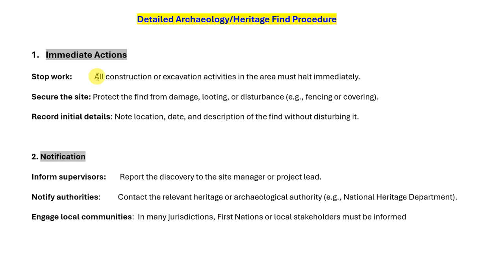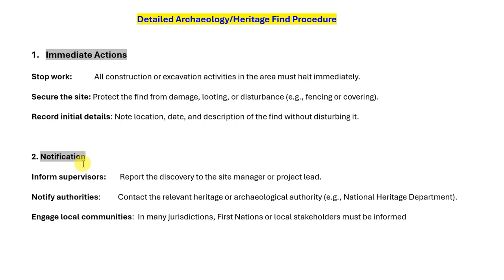In stop work, all construction or excavation activities in the area must be stopped immediately. Then secure the site: we have to protect the find from damage, looting, or disturbance by fencing or covering. Then next is record initial details: note the location, date, and description of the find without disturbing it.